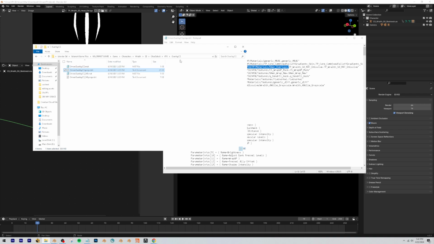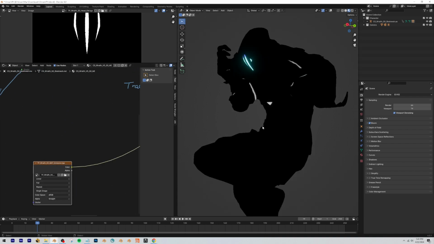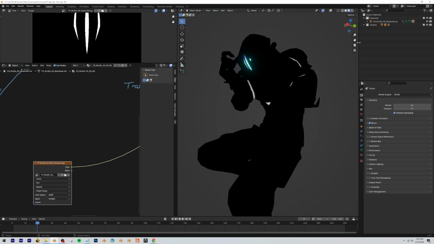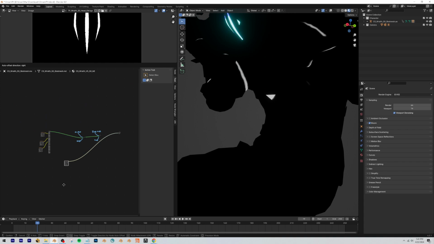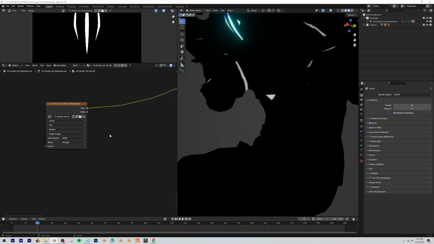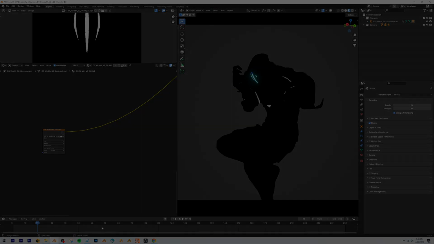Then we can open up here, and assuming that you have the entire game ported like I said earlier in the tutorial, you can just paste this directory here, make sure there's no double slash. Now we can grab the TP Wraith S0 matte emissive. There it is, and now if we look at it, this is the emissive matte for the Omen character. So I'm just going to bring all of those textures in, and I'm just going to give them their own little section here, and I'll let y'all know once that is done.